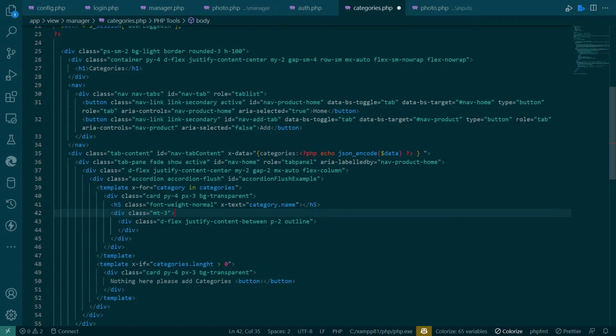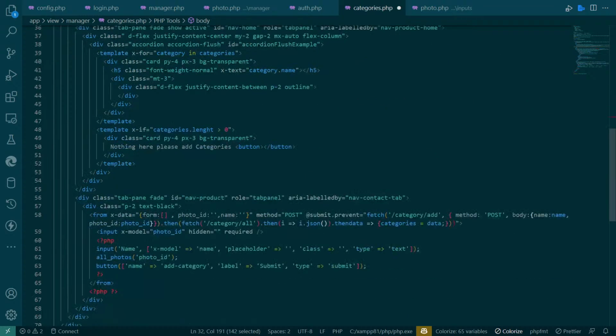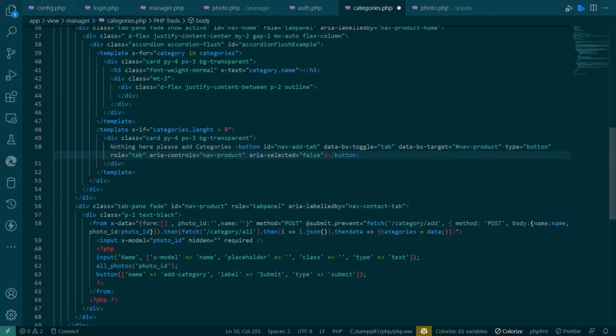Type button, role tab, because it is not a, okay. Let's use this. Maybe I'm not 100% sure. Let's use this totally. Maybe it works, maybe it doesn't, who knows.